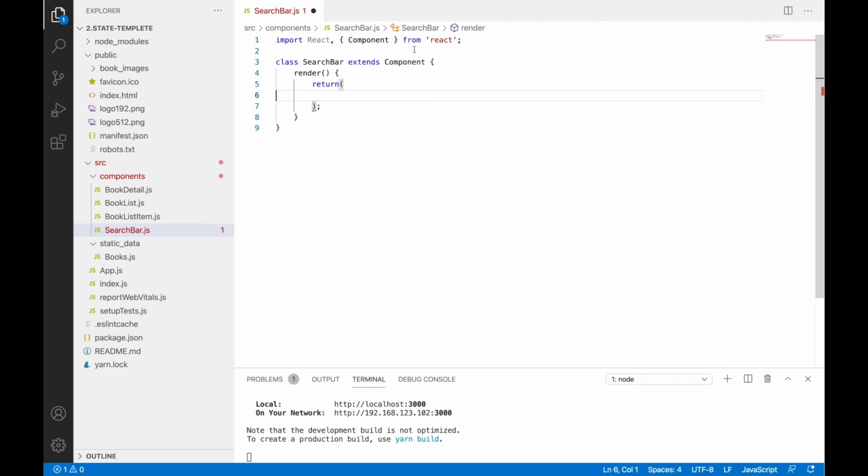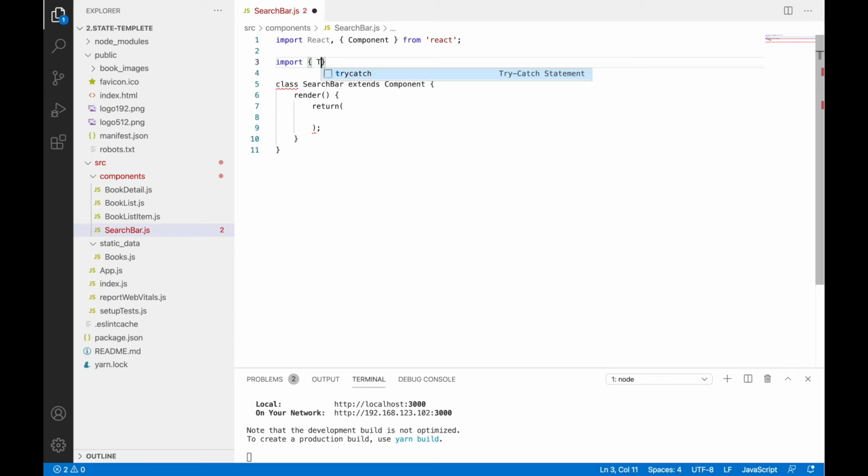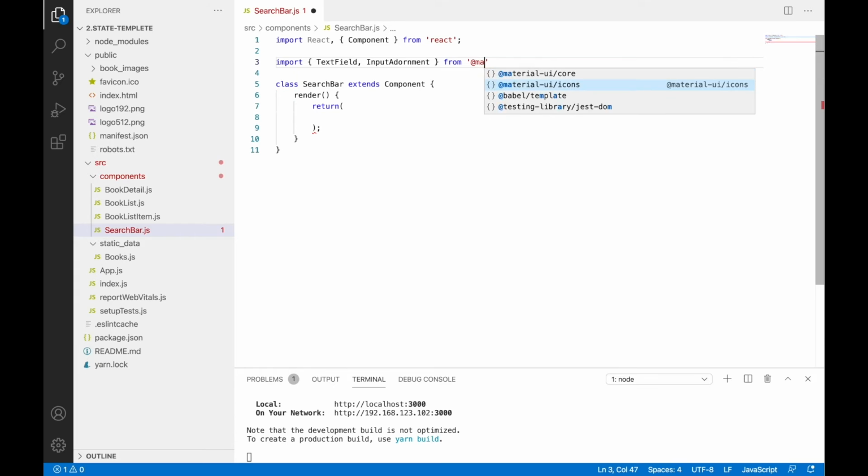a little. So let's first start with import and put TextField and also InputAdornment from Material UI core. After doing this, it is not difficult to create a text field.